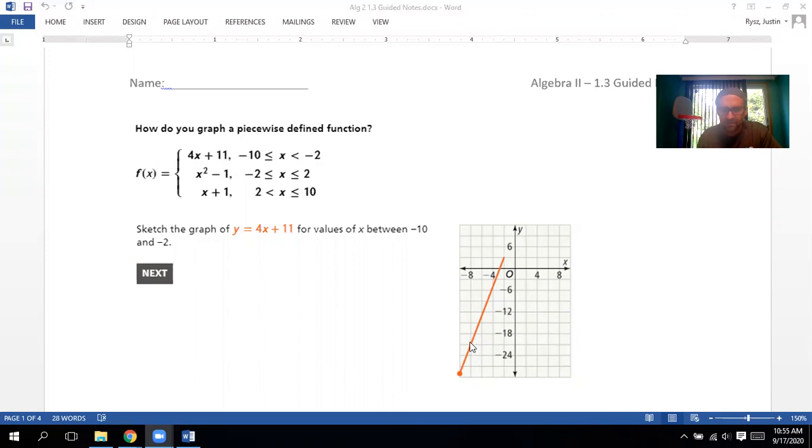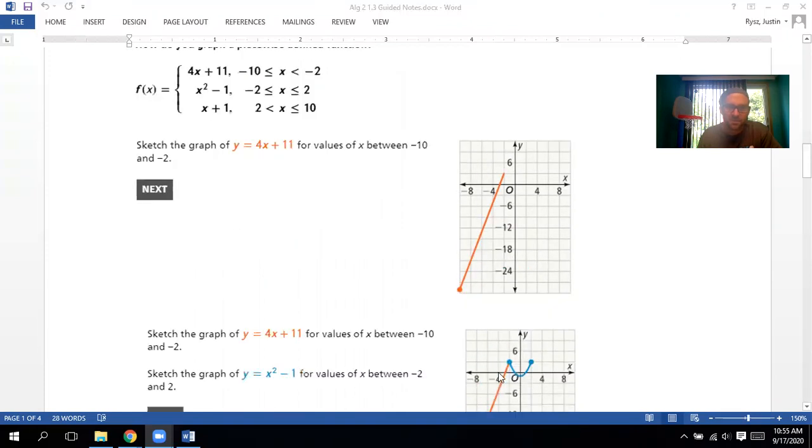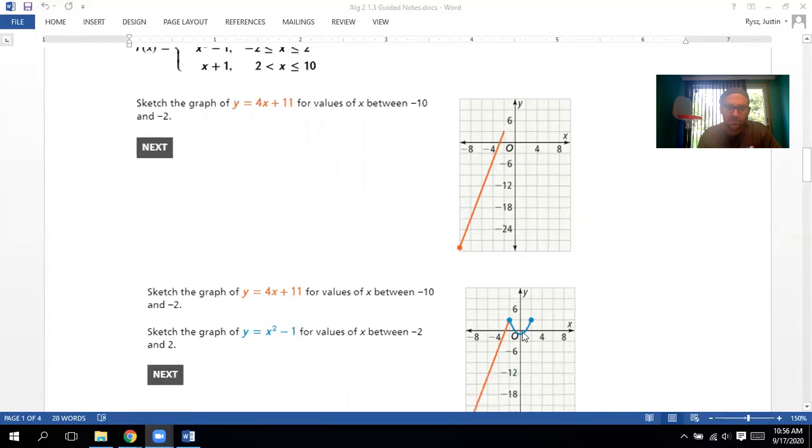Did I do that right? Yeah, -23 should be right here. Oh yeah, these aren't spaced out nicely. And then going up 4 by 1, so it follows this. Now this next piece would be for the points between -2 and +2. So we're going to plug those points in here. It makes it nice. We plot those points, our middle part of the graph, and we get a nice curved shape.